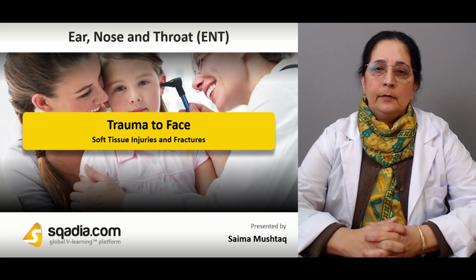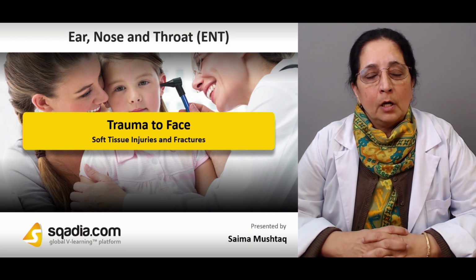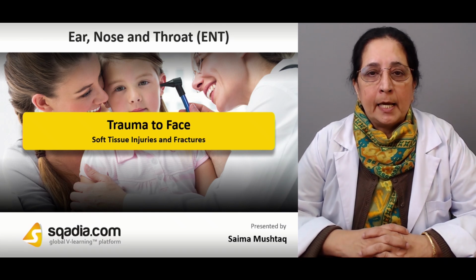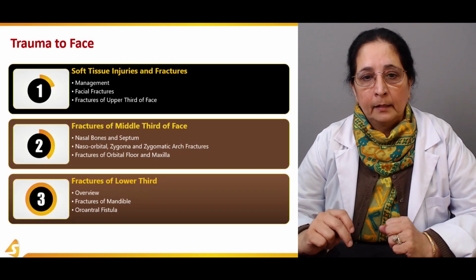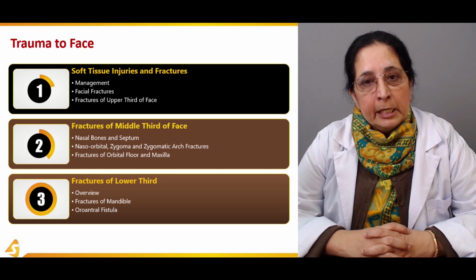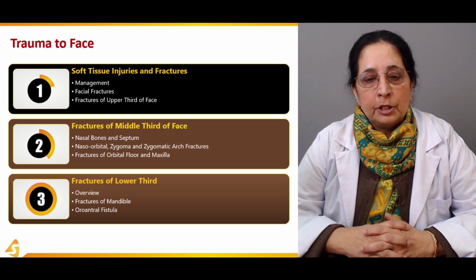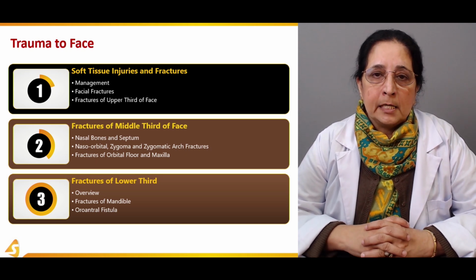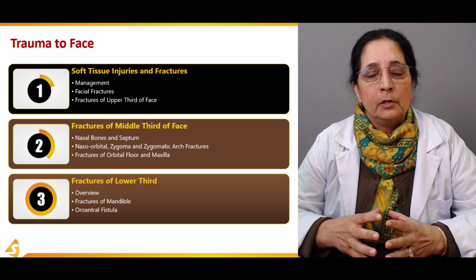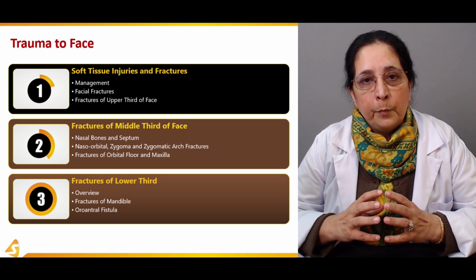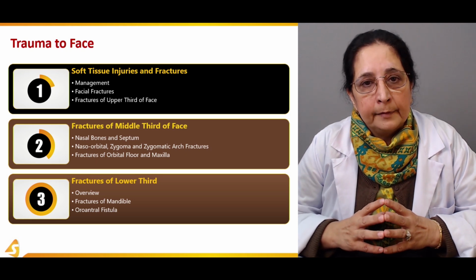Let's begin with the first section of our lecture, trauma to face. In this, we will talk about the soft tissue injuries and the fracture of the upper third of the face. How we will manage the soft tissue injuries and the fractures of the upper third of the face, what are different fractures that involve the upper third of the face, and what are different bones that are involved in the fracture of the upper part of the face.